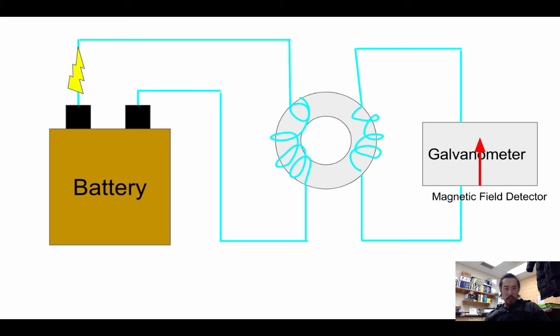Okay, so what he did, he got an iron ring and he wrapped tons of wire all around it. And he was like, okay, if I run a current through it along these curls of wire, I know it'll create a magnetic field. And if there's another set of curled wires near it, and those coils of wires experience a magnetic field, then it must experience a voltage of some sorts.